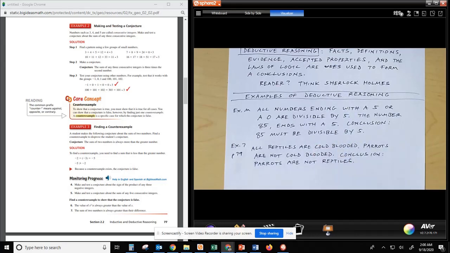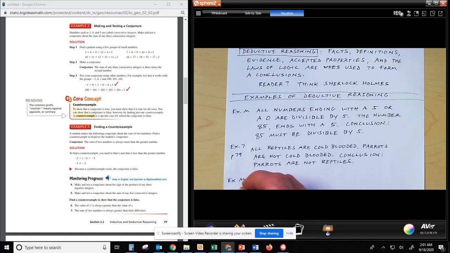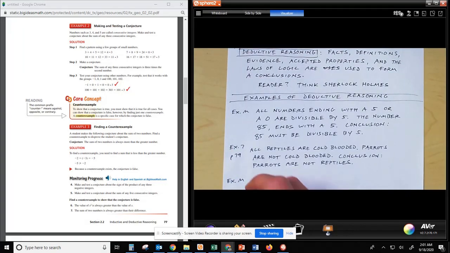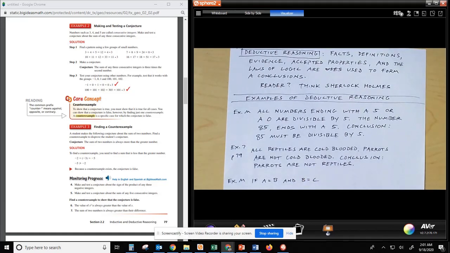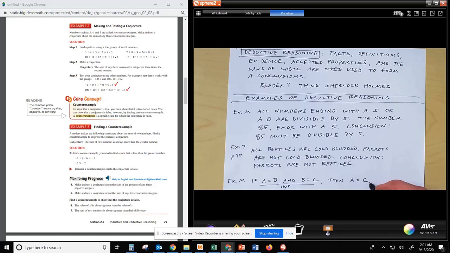Sherlock Holmes does this with murder mysteries in the books written by Sir Arthur Conan Doyle. So another example, I'm going to give this one an M since it's not in the book. This is a famous one. Maybe you've seen this on a wall somewhere at the middle school. If A equals B and, a second condition, B equals C, recognize this as the hypothesis of a conditional statement, we can conclude then A equals C. Our conclusion is here in the conditional statement. Conclusion. Our conclusion: A equals C.